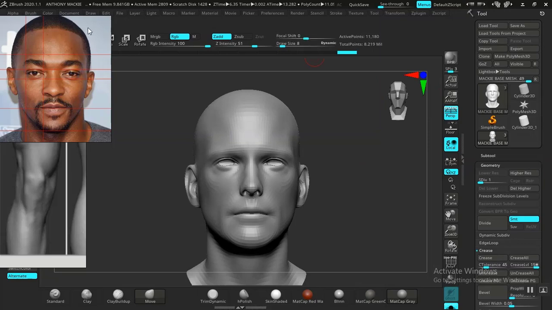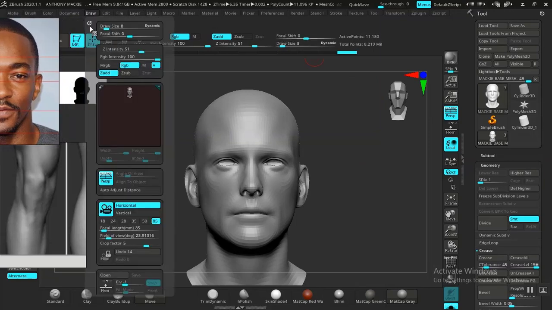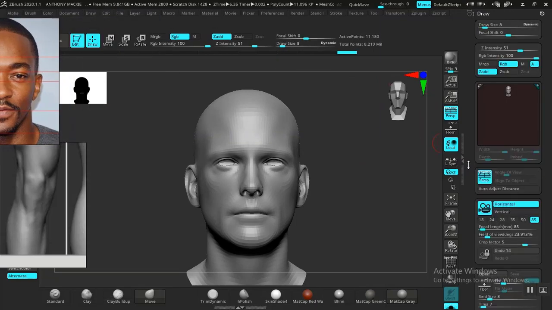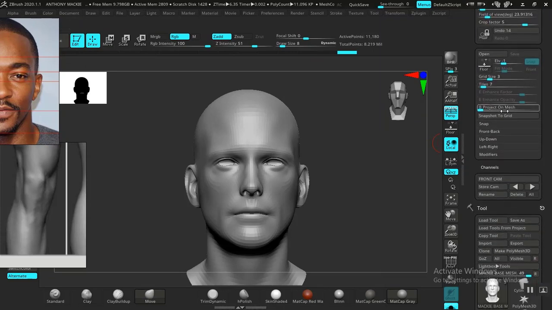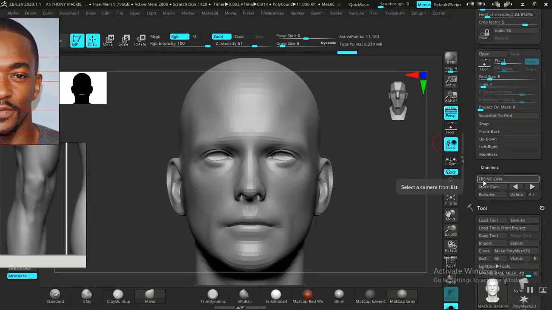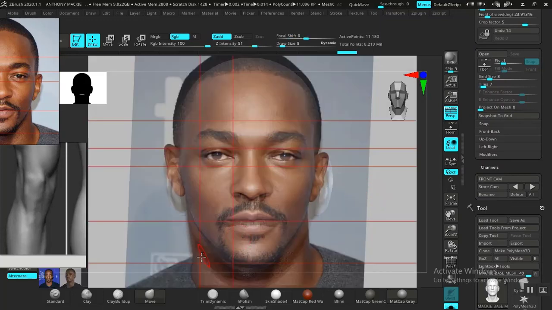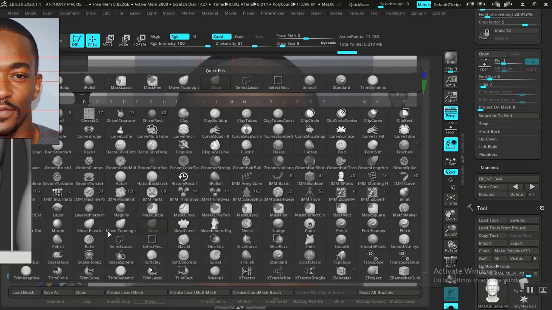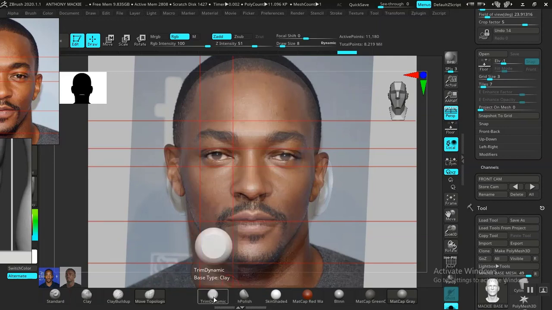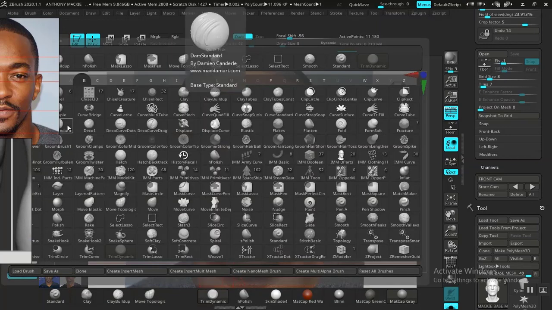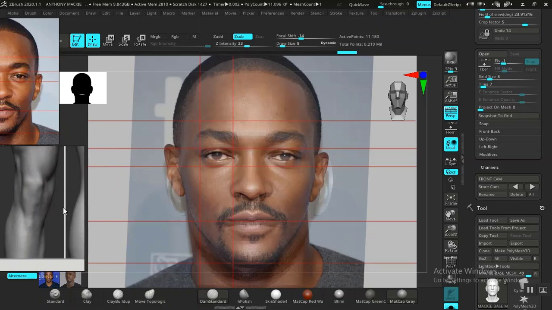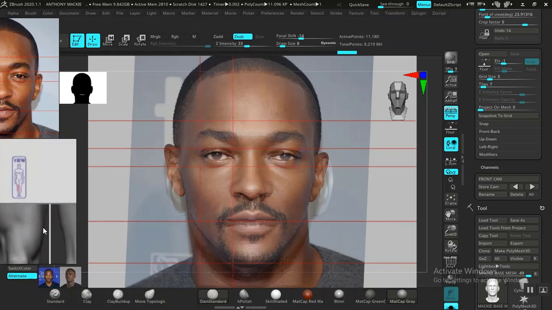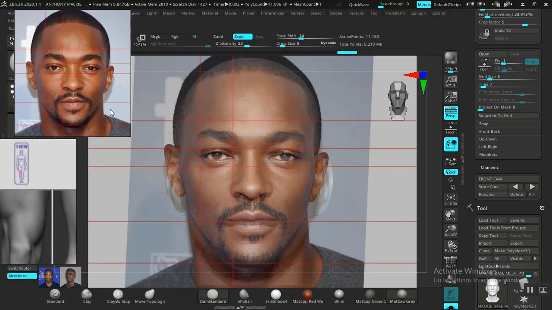Okay, so let me drag this. Let me put this way. Let me snap, dock this to the right hand side, so I can have the camera view in this. I can easily snap to the camera view. Okay, so let me change this to the move topological brush, and change the dynamics to standard. So now I can begin to work on this with our reference image.